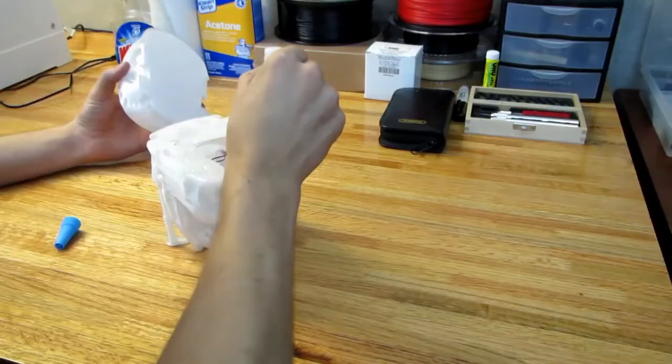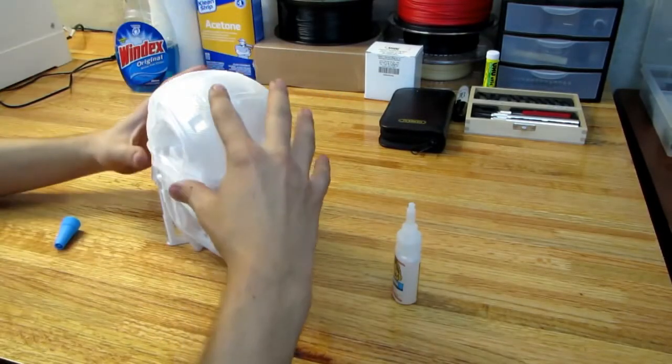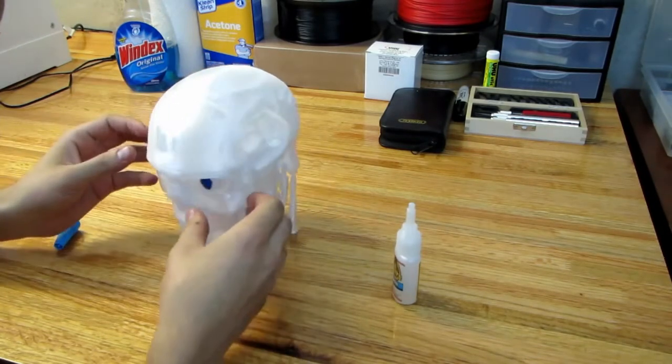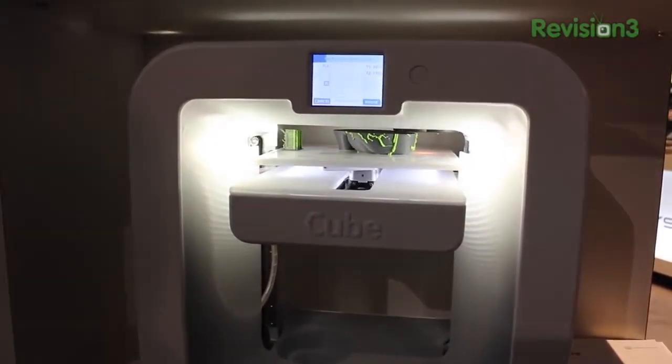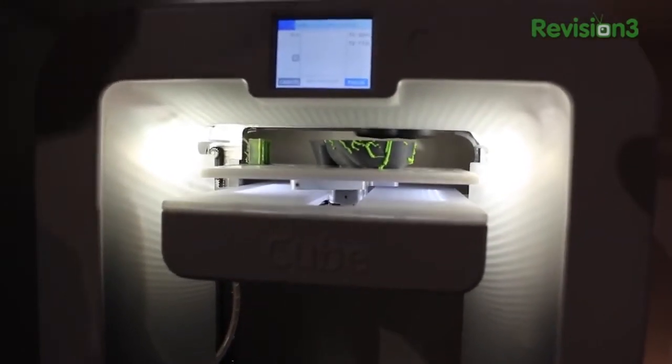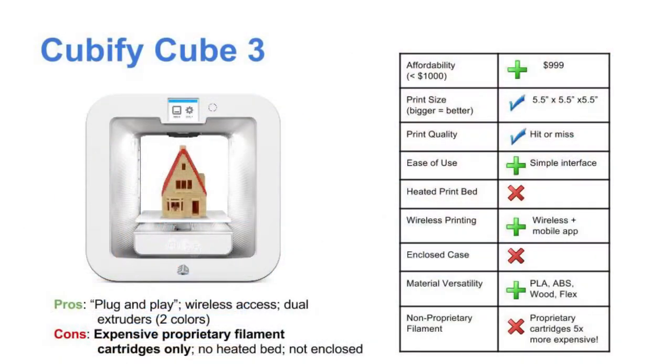And those are the biggest criteria, and then the print size, of course. I need something big enough to allow my students full freedom of creativity, expression, and problem-solving abilities. I want that flexibility, even if I don't use it—it's just nice to know it's there if we need it. So that led me to narrow it down to several devices. The MakerBot was the first one I looked at and ruled it out very quickly because they've raised the price to ridiculous levels. Another one I looked at, which is pretty new, is called the Cubify Cube. And it looks very nice—it's aesthetically pleasing, and it sounds like it's trying to be plug-and-play. It's pretty user-friendly sounding. It has its own proprietary software that looks very easy to use, and the nice thing about it is it works over Wi-Fi. It even has tablet apps that can connect to it, so it looks pretty simple and straightforward, and it's supposed to be kid-friendly. It's enclosed, it's safe. The problems with it are it's only a five-and-a-half-inch print envelope cubed, so still pretty small model size. And a bigger problem is it requires proprietary cartridges that the company makes themselves.